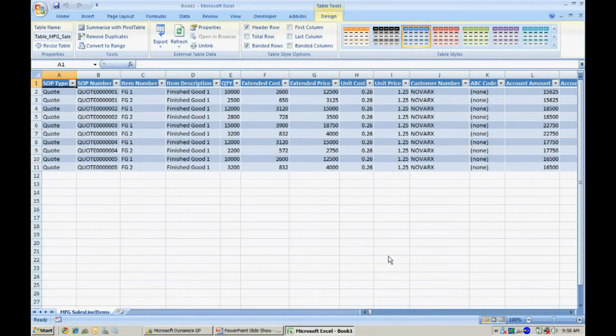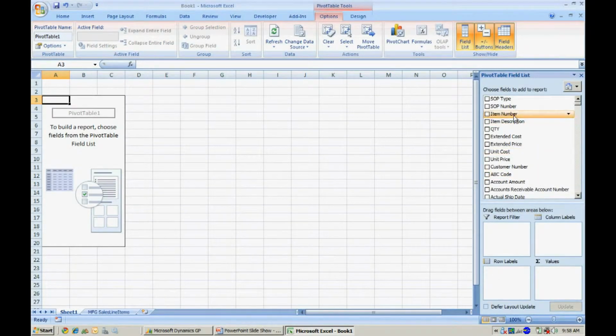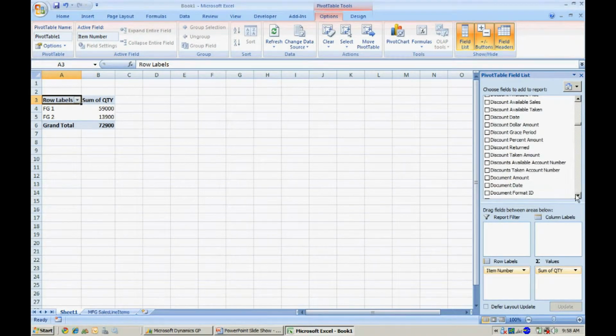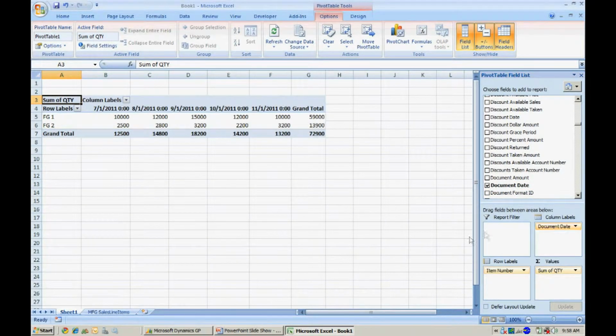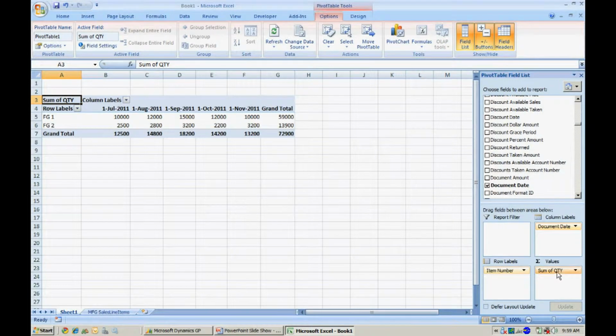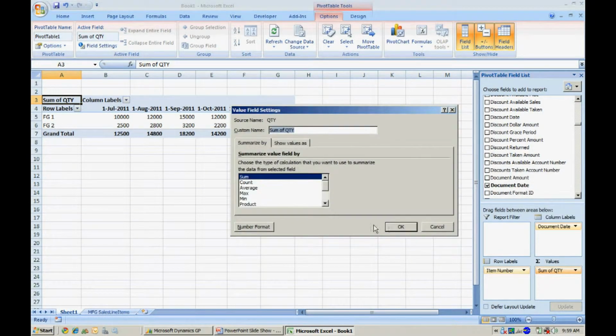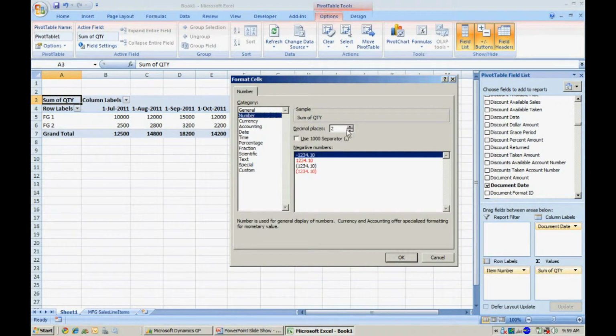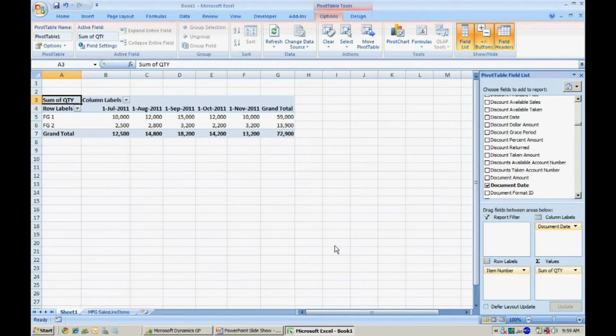And then I want to make a quick pivot table to show you how I can analyze this data. Let's create that pivot table here. I'm going to pull the item number into the rows and the quantities here. Let's also pull the document date for the column label here. And here you can see I've got my data. I can make it look a little better here. I can click on these fields here and change the way that they look in my pivot table. So here let's change the number format for this one. There we go. And now I've got a representation of my entire forecast for all my items for my periods of times that I have forecasted. So this is one way to look at a number of different quotes put together so you can analyze it.